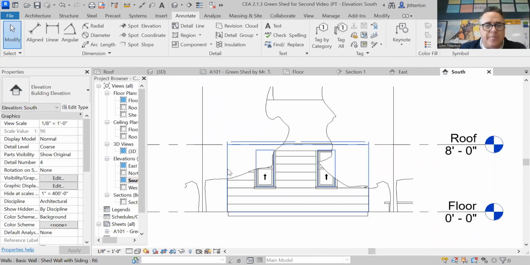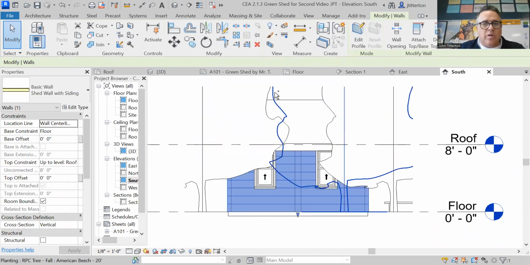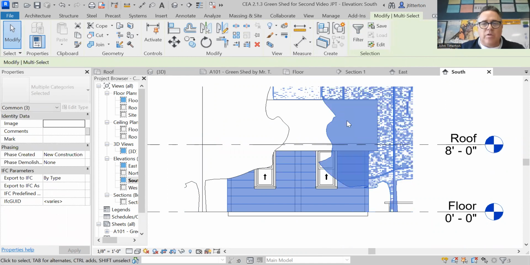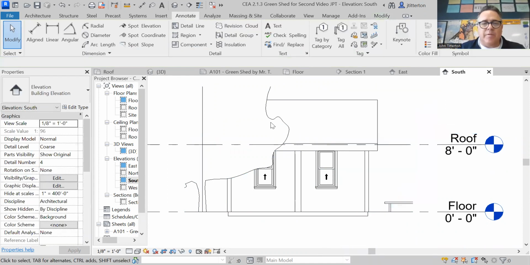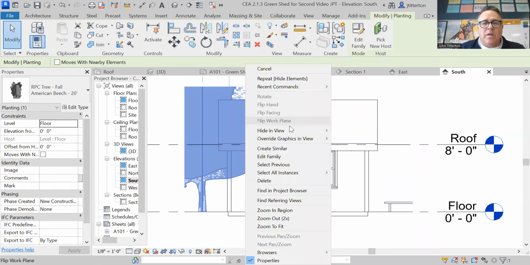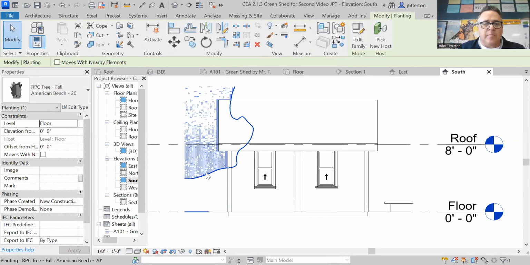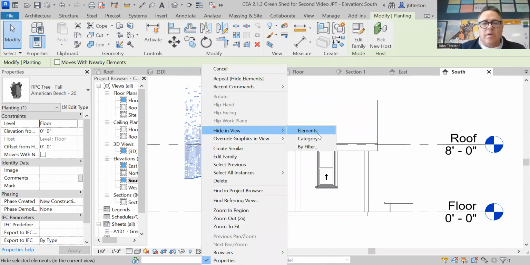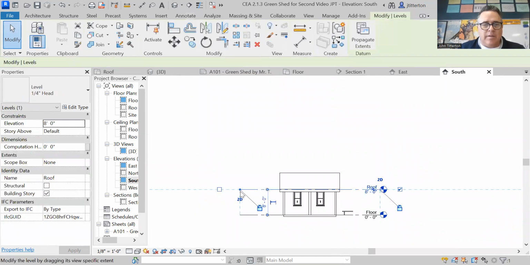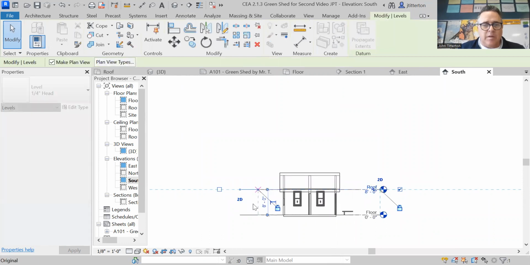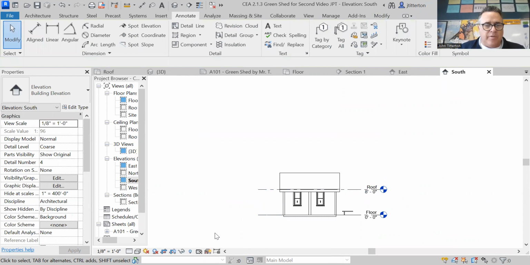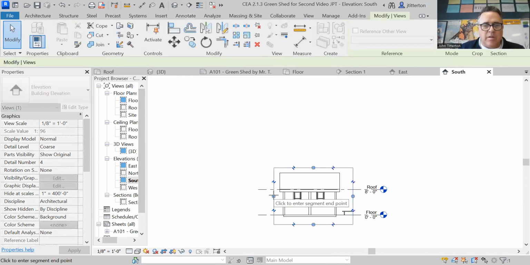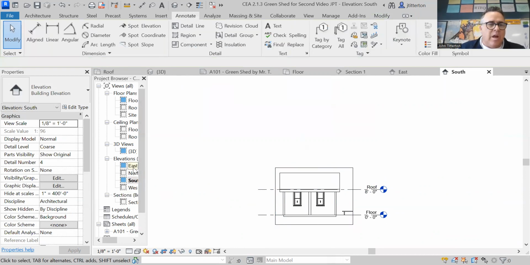All right, let's go to south. Let's get rid of these trees. Control, hide. I think I missed one. Elements. Yep. Elements. All right. Yeah, that's bothering me. It's too big. Good. I'm gonna do that with the first one too. Actually, I gotta make sure I crop this right. Yeah, it's good. Actually, I can do better than that. Yeah, I like that. I like the bench halfway on there. And east.